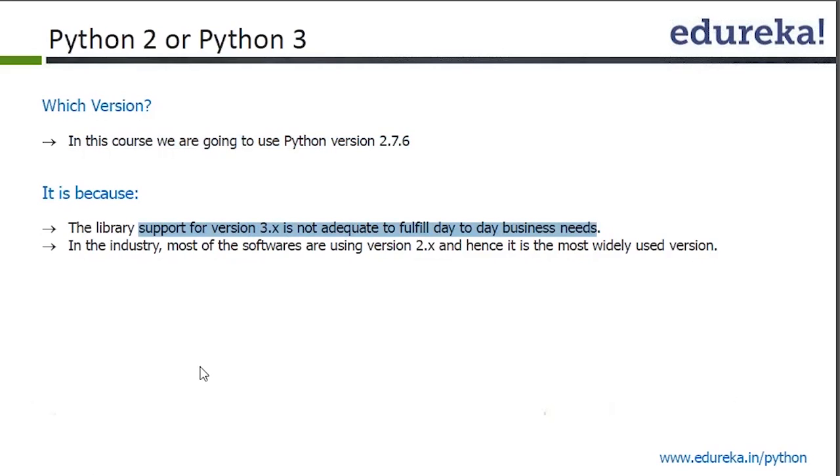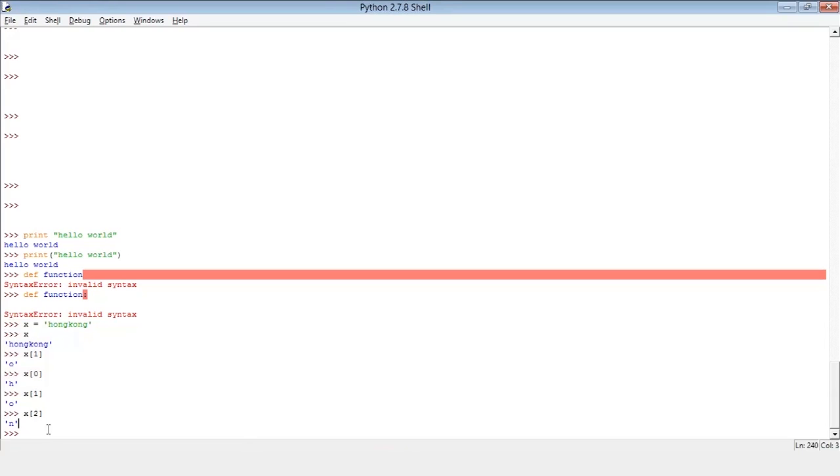There are many packages which have already migrated to 3.1, 3.2, and 3.4, but there are many which are yet to. It's still work in progress. So that's the reason why I said, please fall back. And if you have installed 3.2, some of the syntax might not work. Let's say, for example, if you just write print like this in 3.2, this will not work.